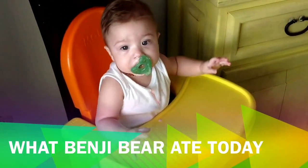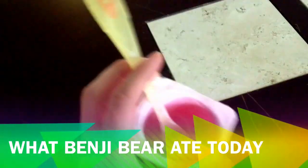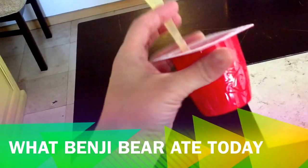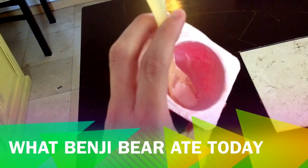You're all messy. His yogurt agitation. He's ready to get out and he's ready for a nap. But he normally has been eating, this just fell over, a mini size yogurt. They have like the minis. And this is a full size cup and he finished it all this morning.